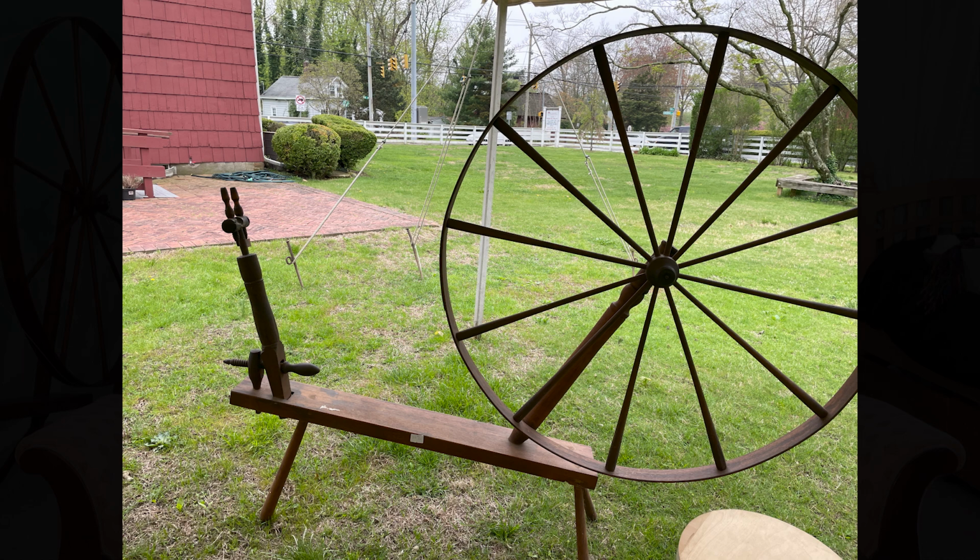So I don't know, it just kind of makes me feel like right at home. We're in sheep country, they know wool, there's a spinning wheel there, and when I see great wheels like that, a little part of my heart is like, whew, I hope it ends up in the right hands. Now, best case scenario is a spinner that's going to love it and take care of it. But that's kind of unique. So the next thing I hope is that it's just somebody, period, who's going to take care of it. Just to keep these beautiful antique tools alive and amongst us. And too bad I couldn't have taken it home, but there was no way. I flew to Long Island, so I could not take it home.